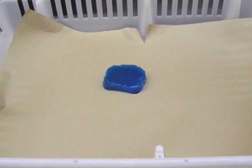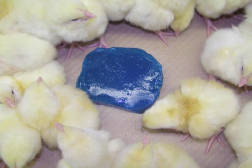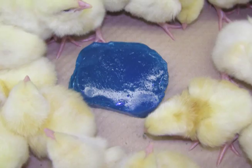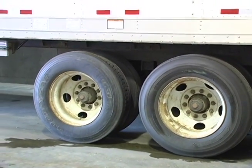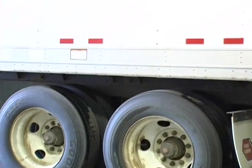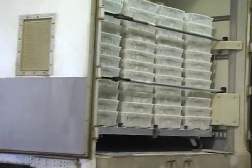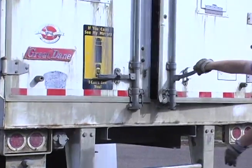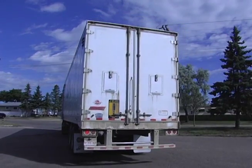For longer trips, chicks are given hatch supplement in the form of a gel puck which contains essential nutrients. With all the activity so soon after hatching, the chicks benefit from eating this source of moisture and food. Chicks are now ready to be delivered to farms, whether it is to laying hen farms that will produce eggs for grocery stores, broiler farms that will produce meat, or to breeder farms to become parents to the rest of the industry. In the case of turkeys, poults will become either breeders or commercial turkeys raised for meat.